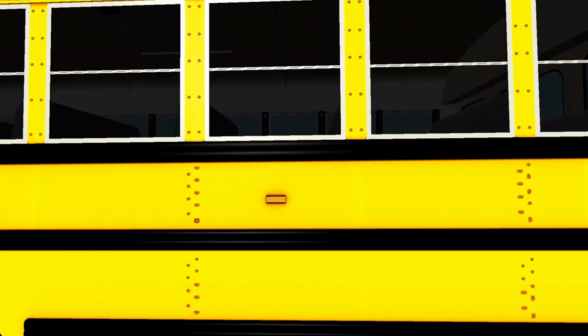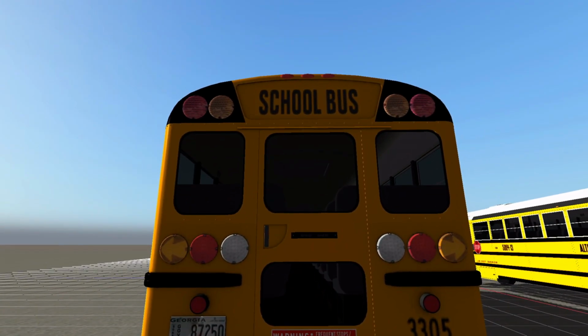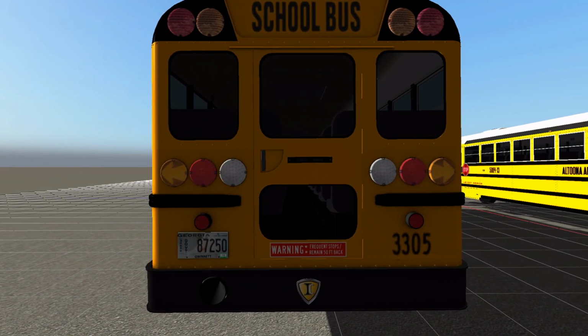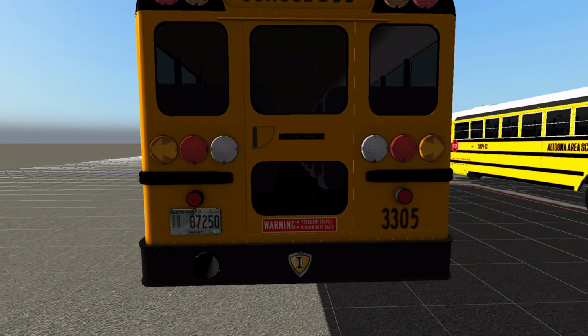Tinted windows down the side, it looks like. And then we have a side turn signal back here. I don't think the other buses had that. And then LED warning lights up top, and then clearance lights. LED lights all the way down. And then Georgia license plate, remain 50 feet back warning. And then bus number, and then IC logo at the bottom.